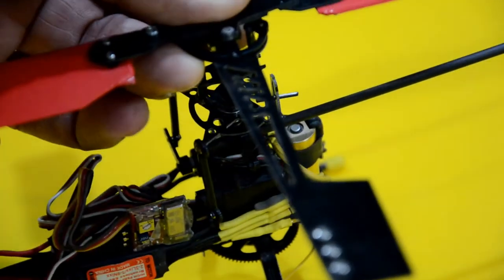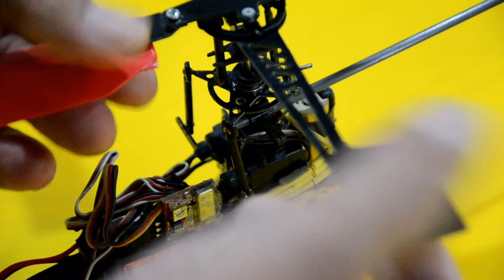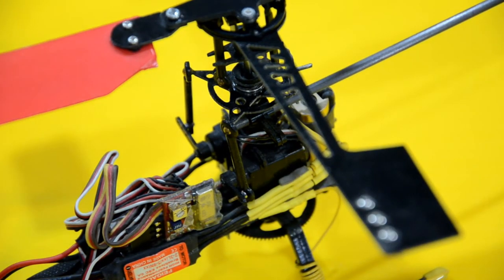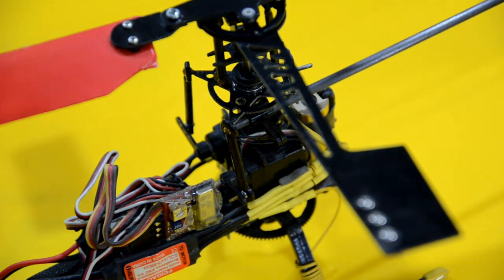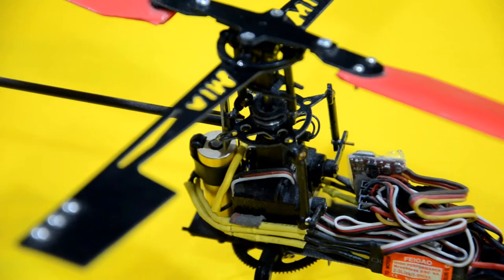Because this was one of the very first helicopters that I was designing, and I needed equipment to do these things, this is what was available at that time. So you can see these little tiny motors. These are both brushless motors, and this is, like I said, way before any of the bigger companies started doing anything similar. So basically, this is a working helicopter.